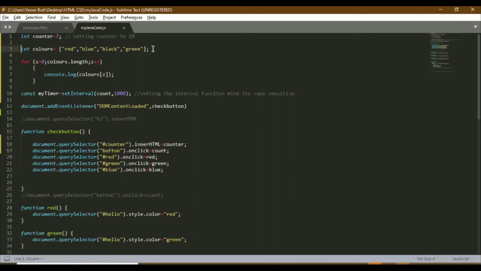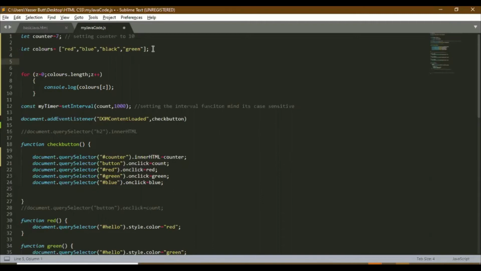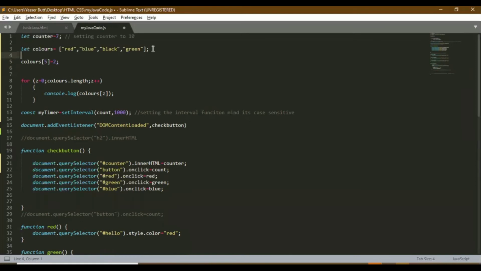I was also going to tell you this: what if I add a totally different type of value in this array of ours? What if I add, for example, the number 2? How will JavaScript work with this?